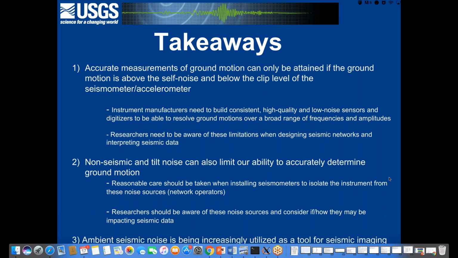All right, next question's from Stephen Mosher, and Stephen asks, how might one go about addressing tilt effects in stations that are not already buried? How much can the tilt increase the floor of the self noise? Well, I think that fundamentally tilt does not increase self-noise levels of the sensor. It increases the apparent self-noise levels of the sensor because it's an incoherent signal. So I just want to make sure there's no confusion on that. I think that's at least how I see it.